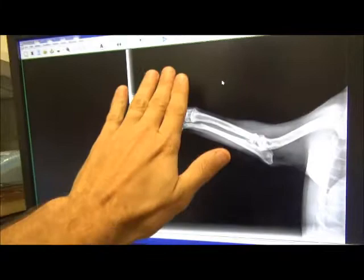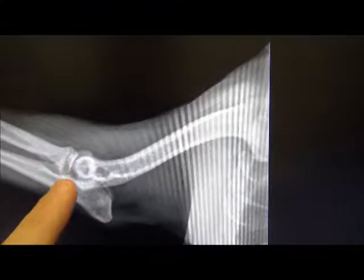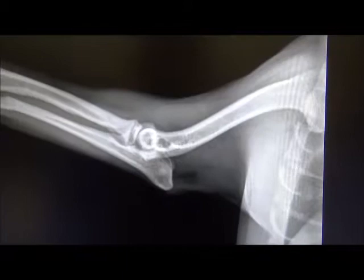We CT the elbow here. There's no chip on the coronoid, which happens pretty regularly, but if you can see here, there's incongruity. The radius and the ulna are not perfectly smooth, and it's pulling the back part of the elbow into the humerus. So we're going to make a small little cut in this orientation, a bi-oblique cut, and we'll show some pictures intra-op. Stay tuned.